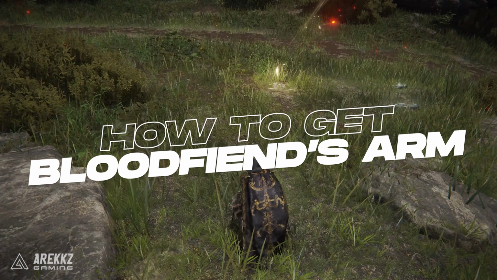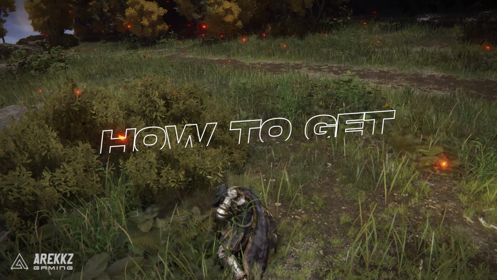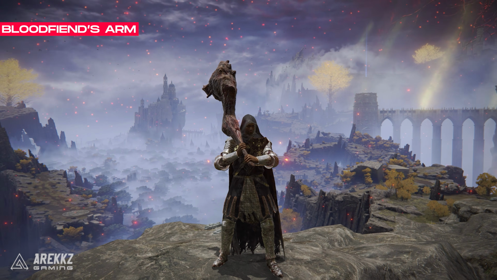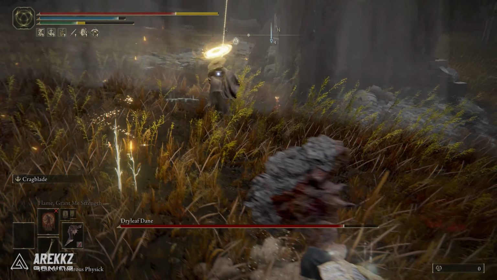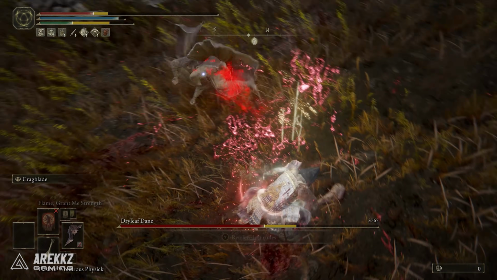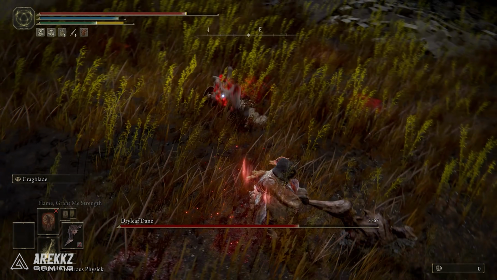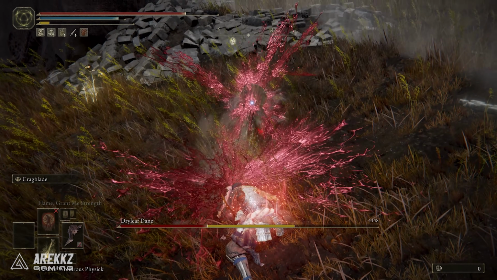Hey guys, it's Paradise, and here's a super quick guide to get one of the best new weapons in the game, the Bloodfiend's Arm. This is super easy to get and something you can basically do from the beginning of the DLC. The great thing about this weapon is that when you do a charged heavy attack, you get massive bleed buildup, which for a lot of bleed builds will let you proc bleed instantly every charged attack or every other charged attack. So here's how to get your very own busted bleed weapon, and let us know if you like it.